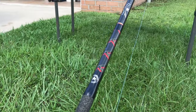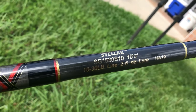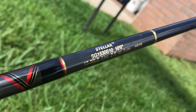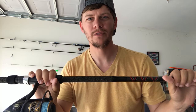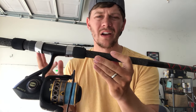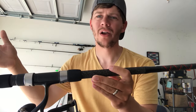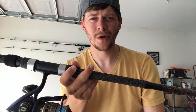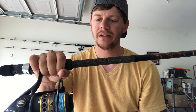That's mostly what I have on all of my setups. This thing casts fantastic — really can get it out there. The balance on this is pretty good with this size reel. If you're looking for an all-around rod to get it done in this area, this may not fit depending on how far you need to cast, but for our area this is solid and will hold up well. The rod is about $120–$130, the reel around $110, and the line about $30–$40, so you're looking at close to $300 total. Love this setup.